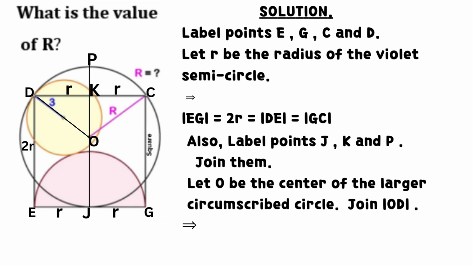Let us study the diagram very well before we move to the next solution step. We have to recognize the length of lines that are each equal to the radius of the circumscribed larger circle. Also, notice the relationship between the side length of the square and the diameter of the semicircle. Find the radius of the yellow inscribed small circle from the figure. Finally, observe where to use the property of a square.